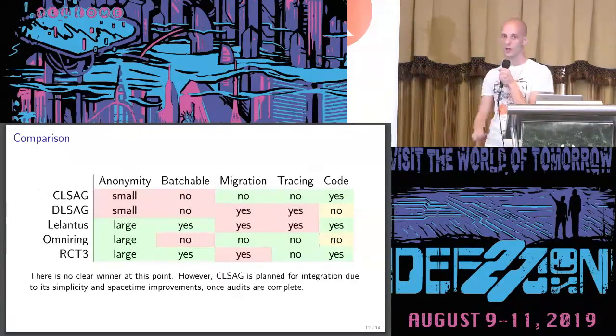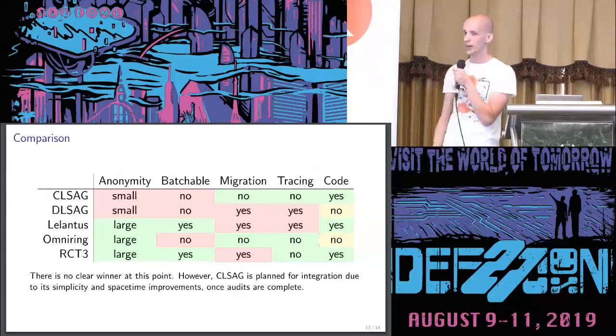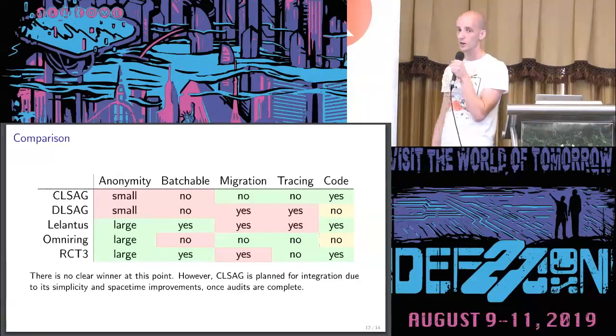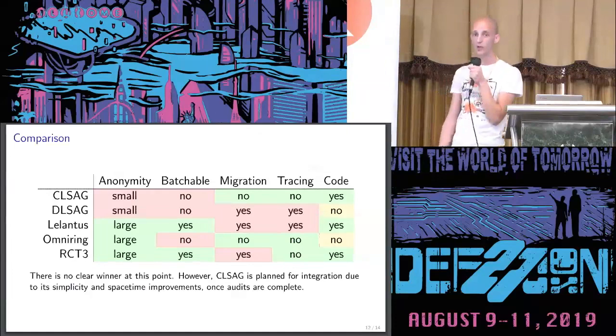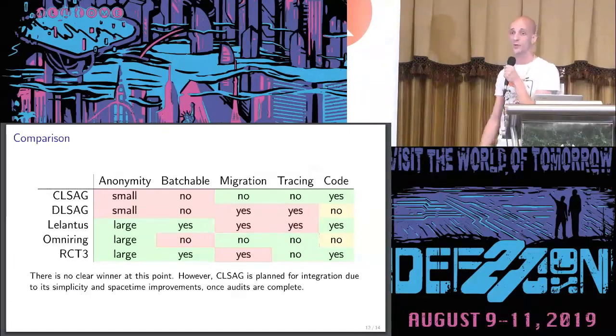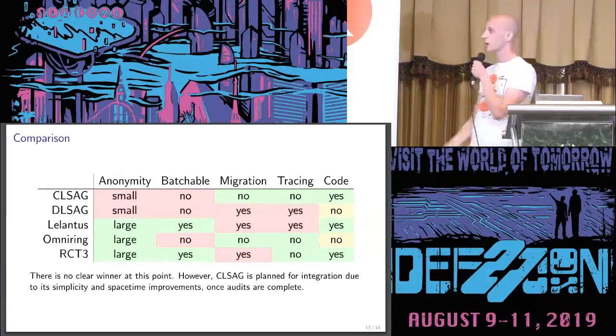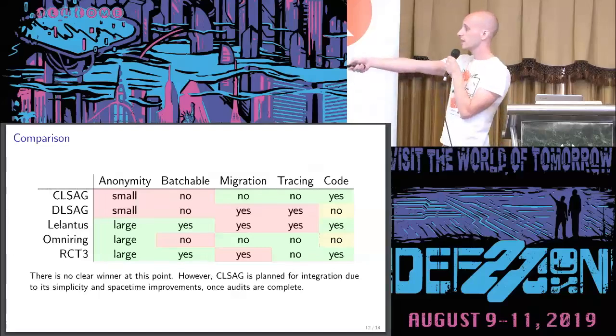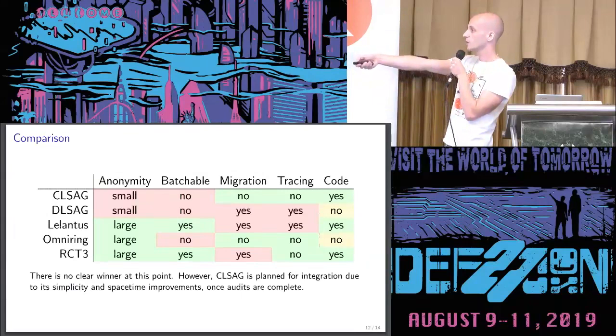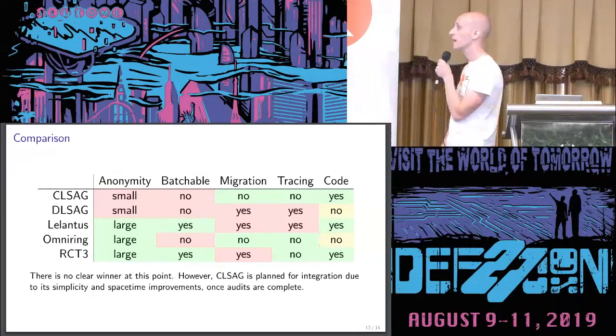So, what does this all mean? That was all words. This is a picture. This is a table comparing what I think right now is the current status of a lot of proposed transaction protocols that could allow for different anonymity sets. So with several of these, we can get large anonymity sets, which is good, whereas some of the other ones that we were originally looking at keep them fairly small, the way we have them right now.